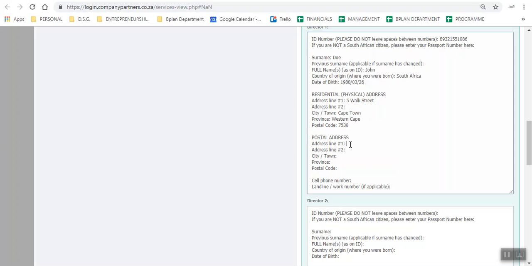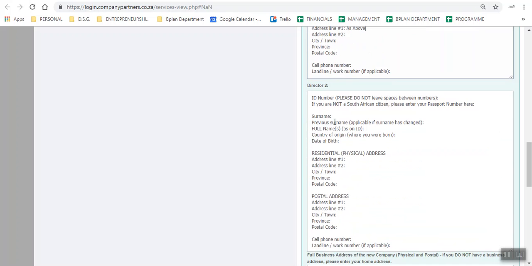In this case of the postal address, it's going to be the same as above, so I'm going to just enter the initials as above, which will give our admin department the idea that it's the same address for the postal as well as the residential. After I've finished with the address, I need to enter the cell phone number of the director, and if there's a landline, you can enter the landline as well.